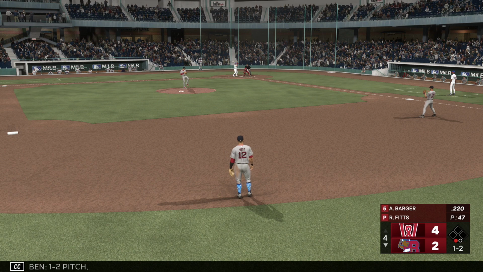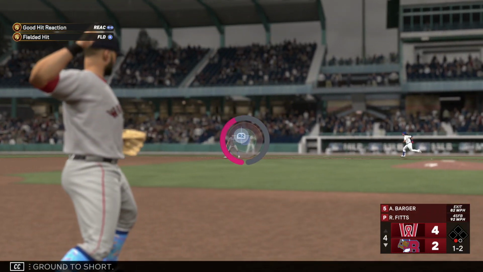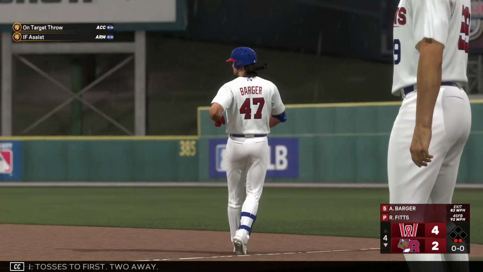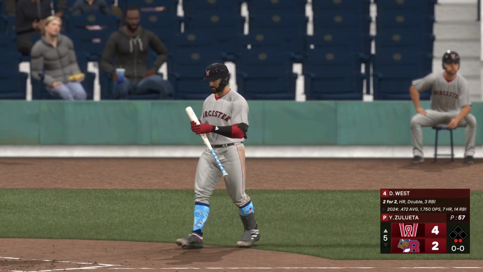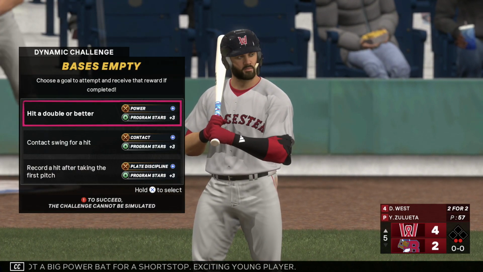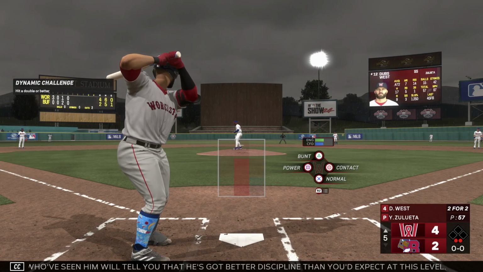1-2 pitch. On the ground to short. Tosses to first. 2-1. The third baseman, number 13. And he's got a big power bat for a shortstop. Exciting young player. Most scouts who've seen him will tell you that he's got better discipline than you'd expect at this level.